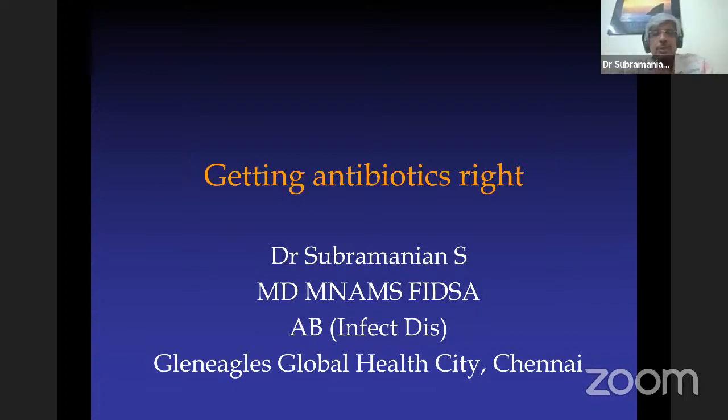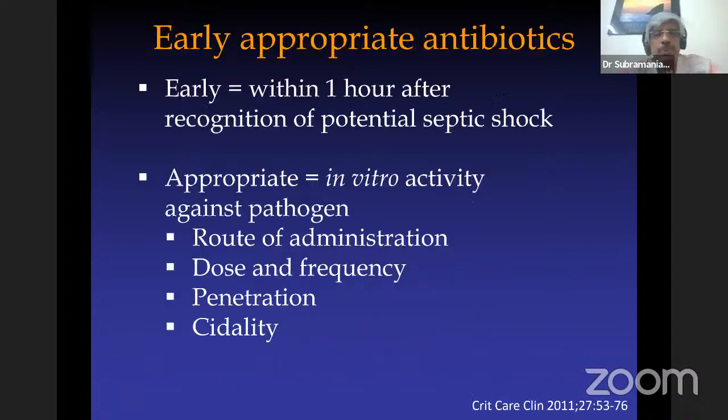So, getting antibiotics right. Why do we need to do this? How do we do this? And what is the most sensible way of doing this? So many studies have told us that getting the antibiotic right is absolutely critical. What do we mean by that? If a person is sick and comes to the emergency, you need to get the antibiotic right within 1 hour of the patient coming in of possible septic shock. And it has to be appropriate, meaning it should be an agent which has activity against the pathogen which you are considering. The route of administration should be okay. For example, you can't use intramuscular because absorption from there is unpredictable. Oral is obviously not the right idea. It has to be intravenous, obviously.